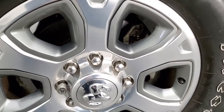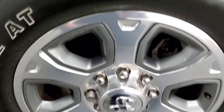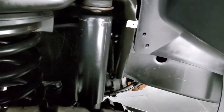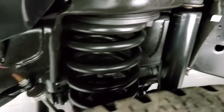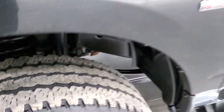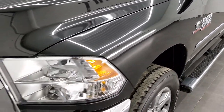This one comes with the 20-inch painted alloy rims with the painted pockets. Firestone Transforce LT 285/60R20 tires with right around 50 to 60% of the tread left. This being a Lone Star came out of the Texas area, so the frame and underbody is absolutely perfect and the front fender is in excellent condition. I didn't see any dents or dings on that.